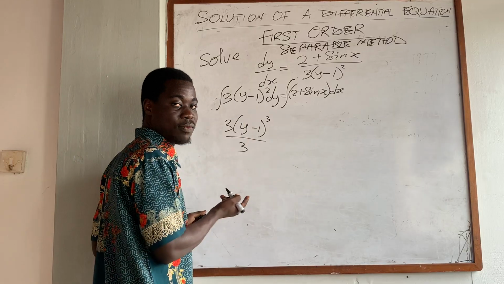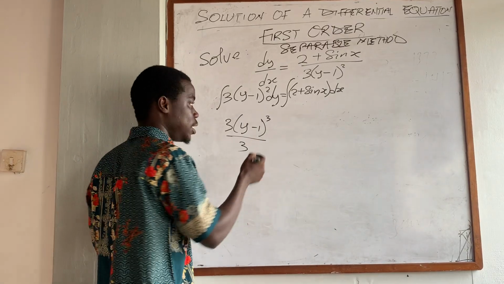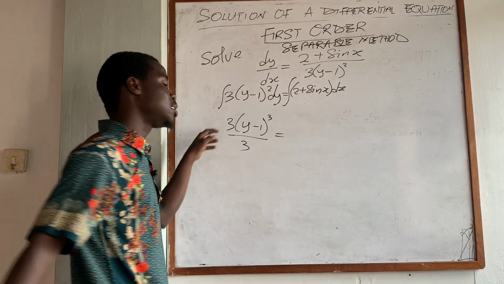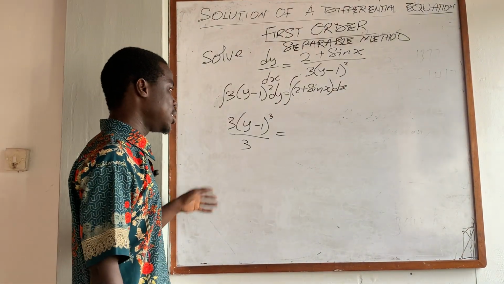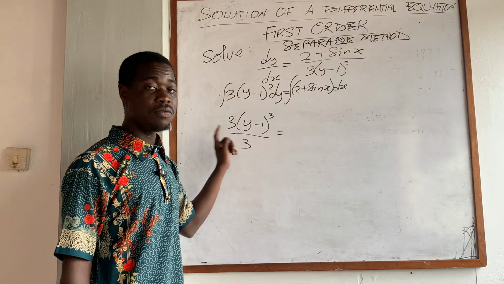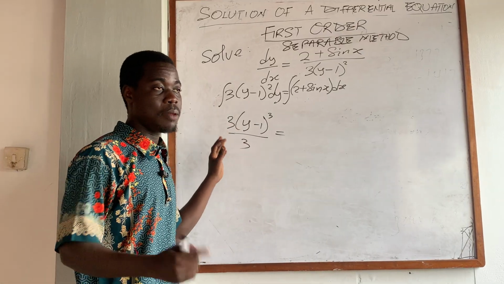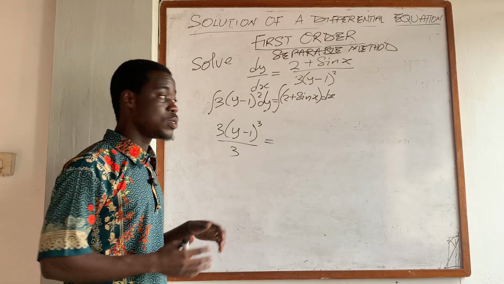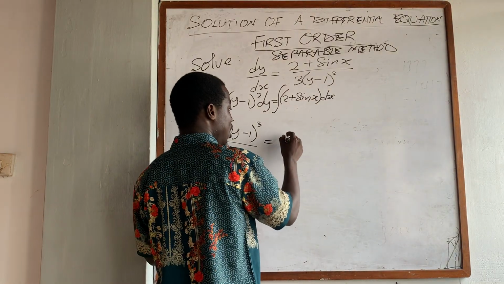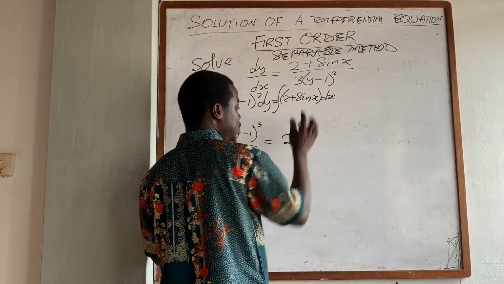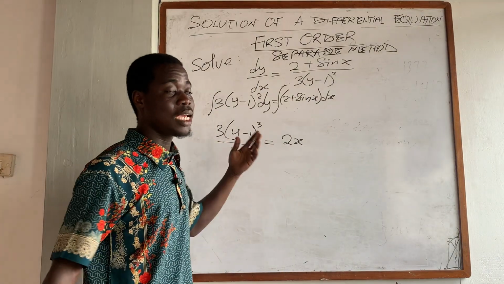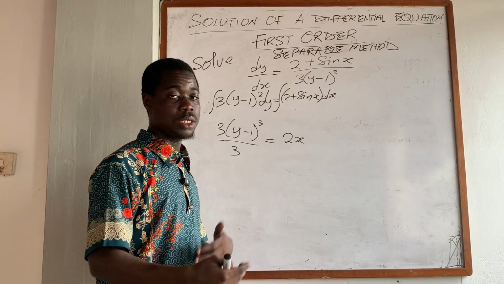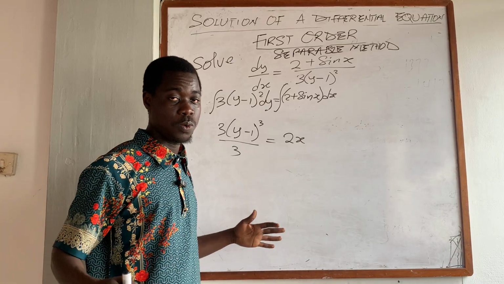Integration, you will add and divide whatever power you will get, and it should be equal to, I'm supposed to bring constant here because this is indefinite integral, but this is the unknown variable. So I will hold that and bring the constant to the independent, or where the independent variable is. So I will also integrate this. I will get 2x. If you integrate this, it is trig identities. So if you don't know, go and revise or just watch some 2 or 3 videos about it and you will get it.